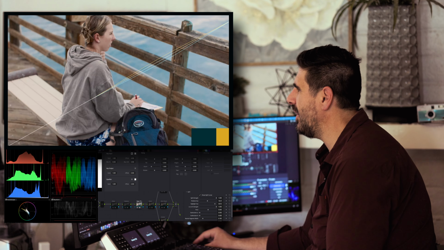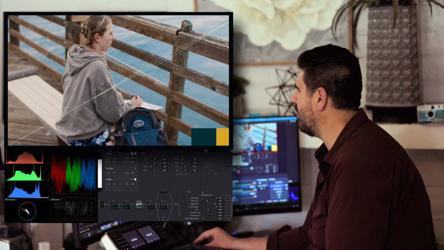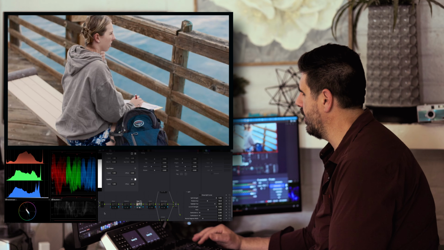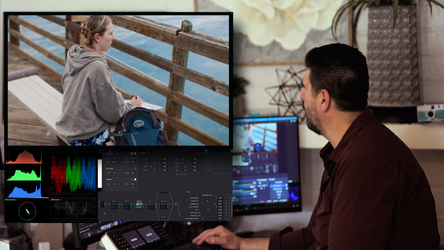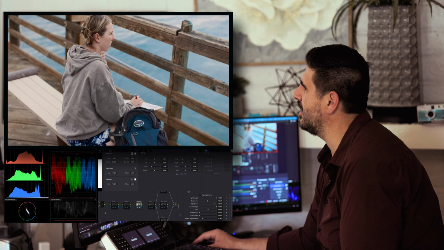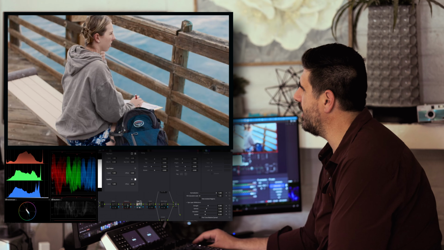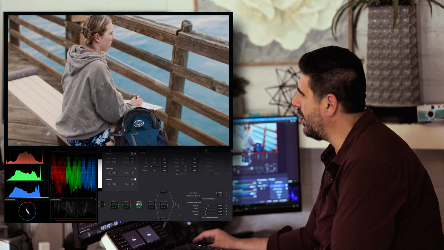How are we liking that? Are we liking that? So let's turn off the split curve. So we're just looking at the image. Turn it on. A, B. You just see there's some more warmth to the image, a little more vibrancy, a little bit more energy, just kind of pivoting it around.